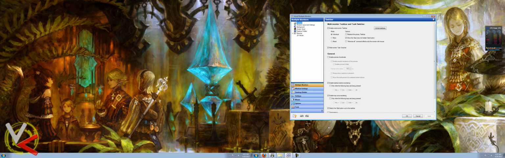There are stats out there that show that having a second monitor on your computer setup can help increase your productivity by up to 50%. And that's a huge amount of extra productivity. And it's becoming more and more common, I think, because the cost of monitors is going down. And also, laptops and desktops both are starting to come with stock configurations and video cards that support more than one monitor right out of the box.